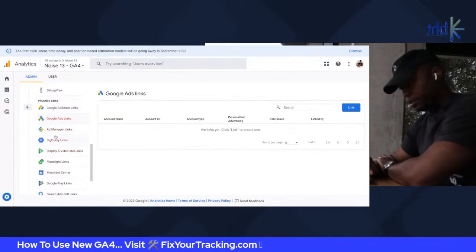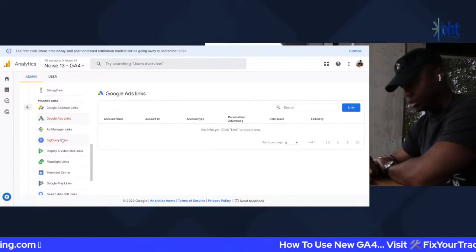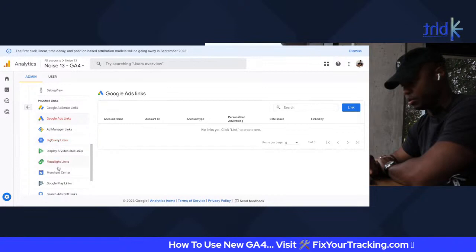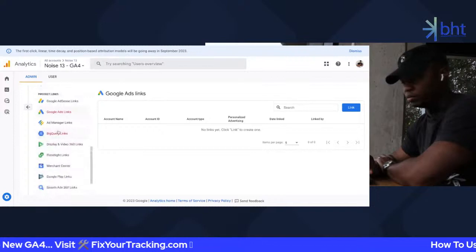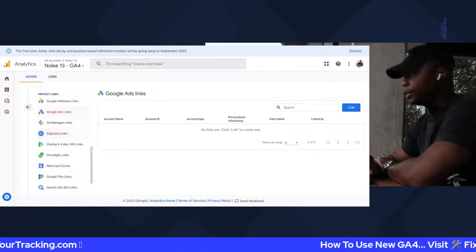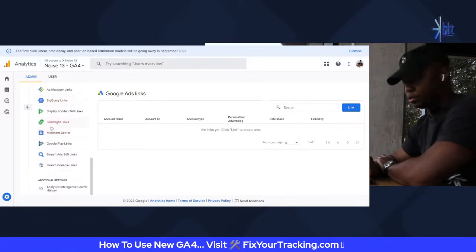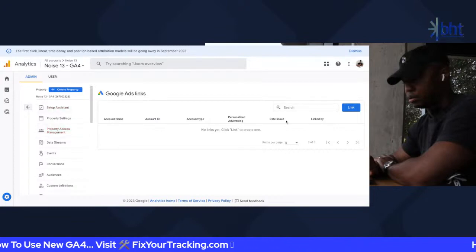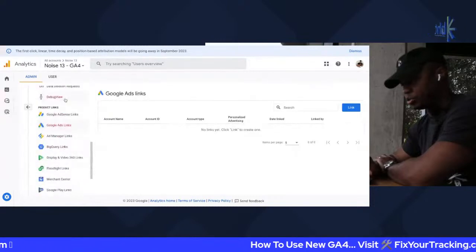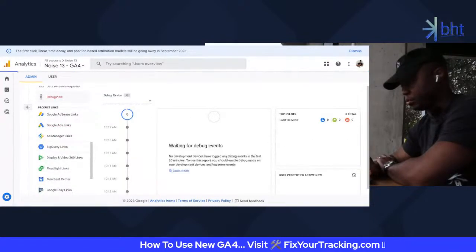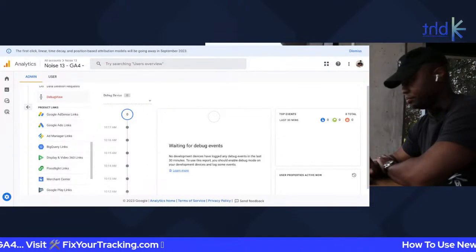BigQuery as well. I like setting up BigQuery, but got to be careful. You don't necessarily want to own that BigQuery instance when you're dealing with a client that may or may not be with you forever. It's very difficult to hand over a data warehouse, I've noticed. So try to do it this way. Anyways, let's check on the debug one more time. Try to see if anything came through. Doesn't look like it. No biggie.